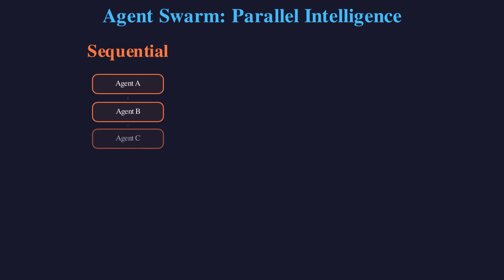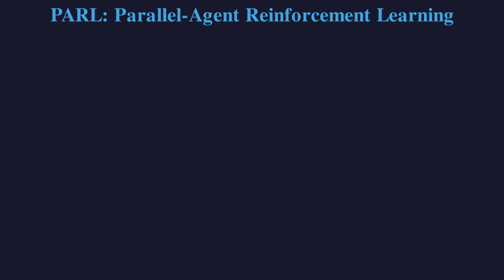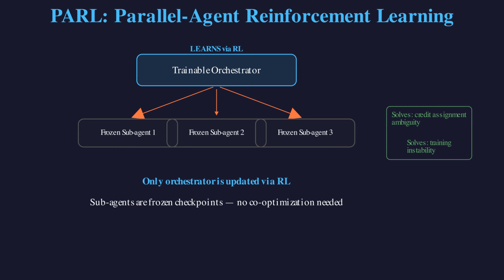This is where things get really interesting, because everything up to this point has been about the model itself. But Kimi K2.5 isn't just a model, it's an agent, and they completely rethought how AI agents should work. Traditional agentic AI operates sequentially. The agent thinks, takes an action, observes the result, thinks again, takes another action. Step A leads to step B, leads to step C, leads to step D. 4 steps chained one after another, and you have to wait for each one to finish before the next one can start. It works, but it's painfully slow.